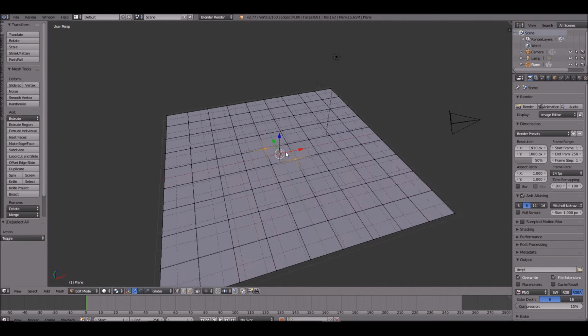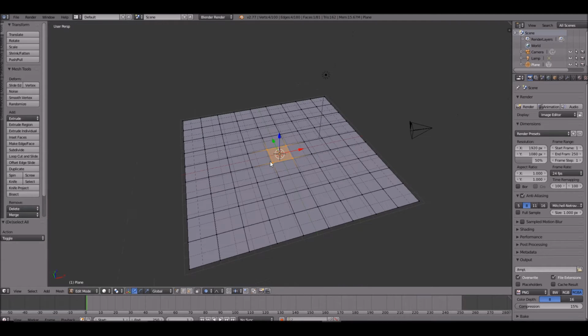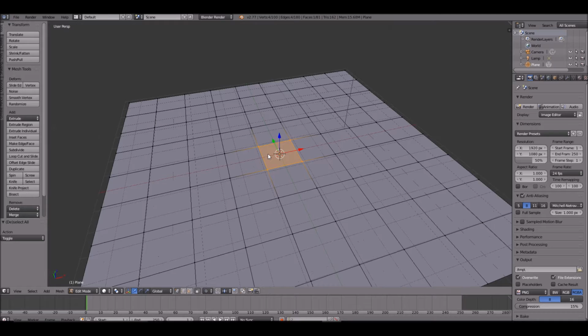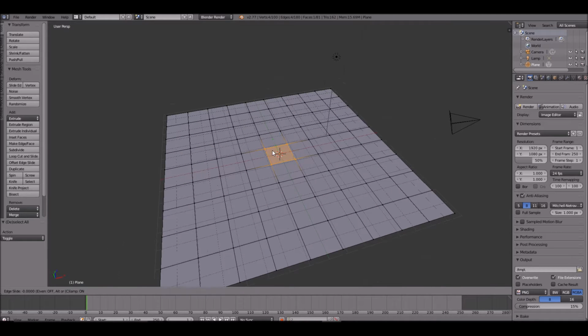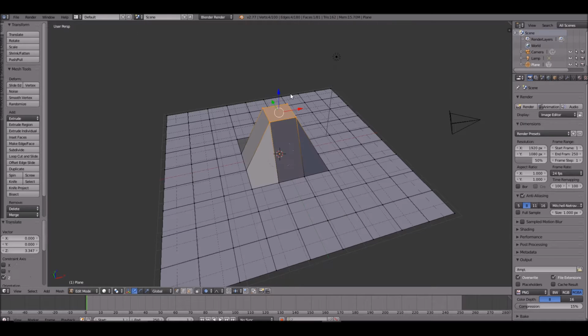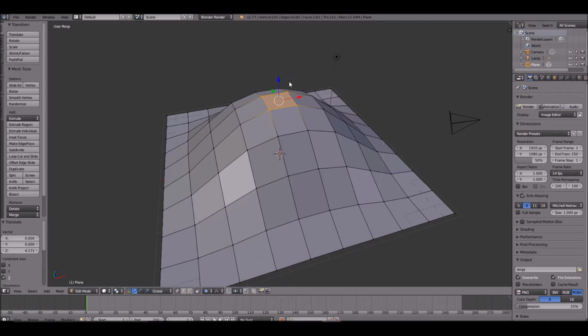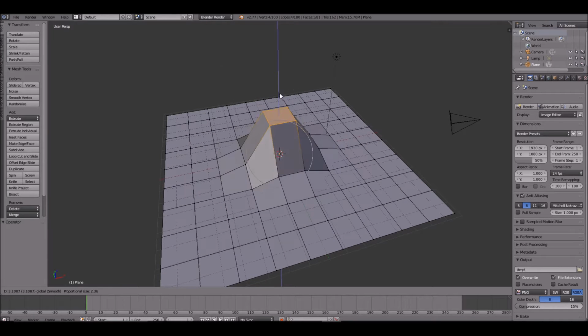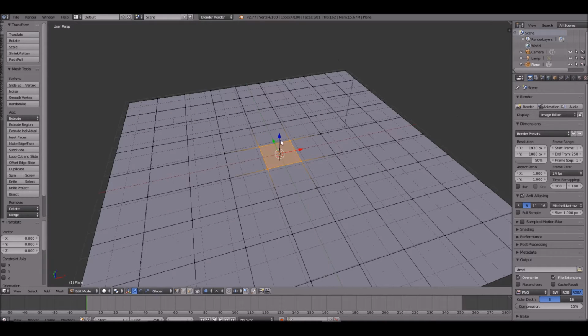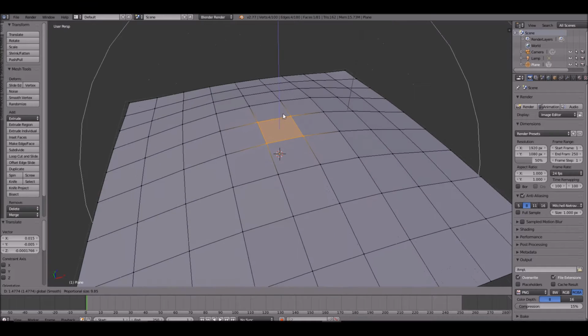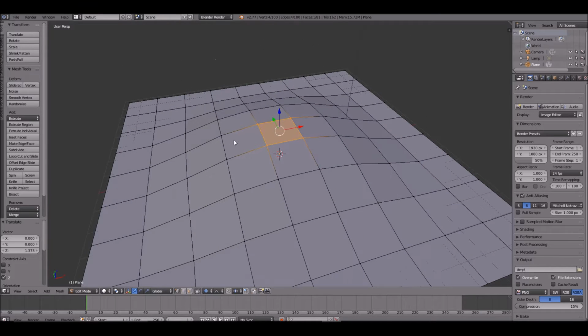Select the very center. Press O, and O, by the way, stands for proportional editing. When you select one point, it depends on the opacity, but if you have a large opacity, it moves pretty much everything. So I just did that. As you can see, if I have a small one, it just moves very little. Okay, so you're going to want to pull this up and create a little island.